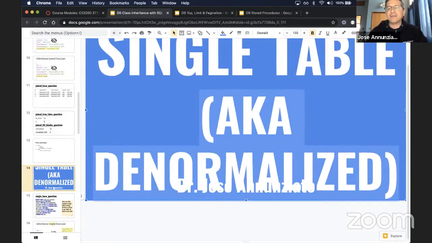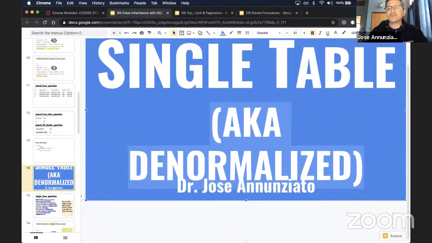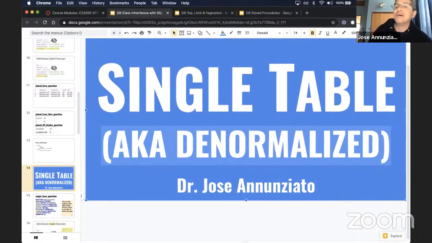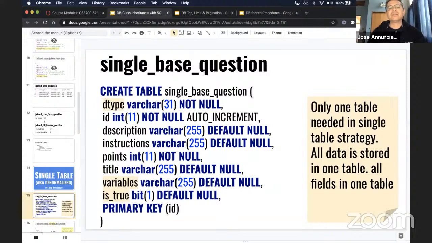What this strategy tries to do is address the performance hit that the normalized version has. In this strategy, it takes this long chain of inheritance and flattens it.